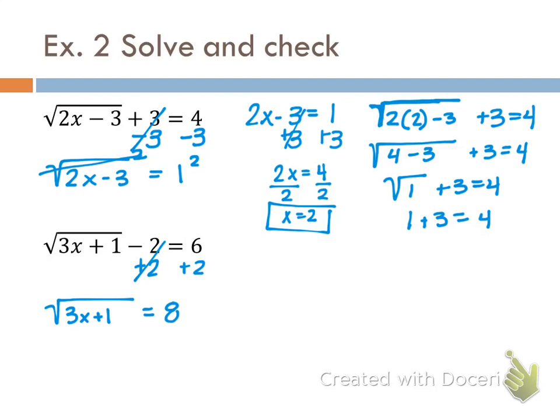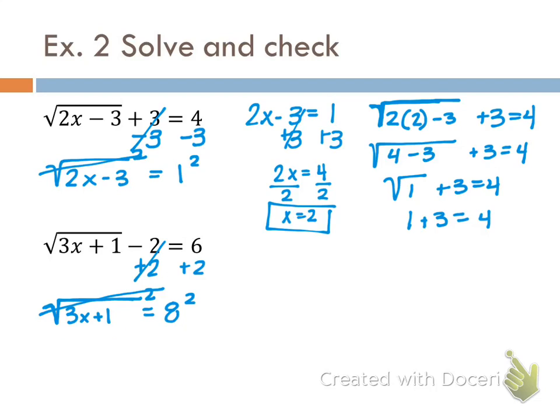No. No, I'm still solving for x. So what should I do first? Subtract 1. No. 1 is still underneath the radical sign. Square it. Because that's the opposite of square root. So whatever I do to one side, I got to do to the other. Now remember, Austin brought up a good point. He said, let's just subtract 1. But you cannot move anything underneath the radical until you get rid of the radical sign. So I can't just say, oh, let's just subtract 1, divide by 3, then square it. It doesn't work like that. You've got to do squared first.